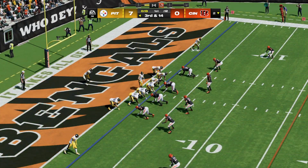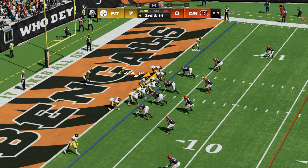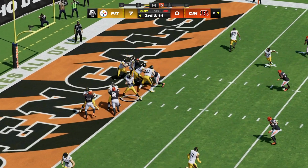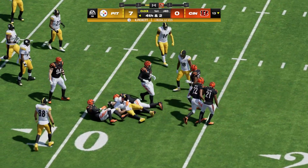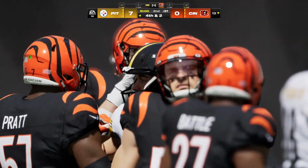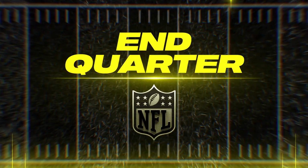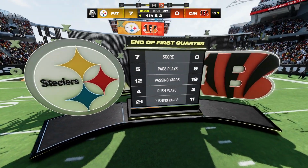That means you got to run out there and try and stop an offense who has the ball in a very advantageous position. 3rd and long, Pickett from his own end zone. And they're going to get him down shy of the first at about the 13-yard line. After 1, 7-0 on EA Sports.